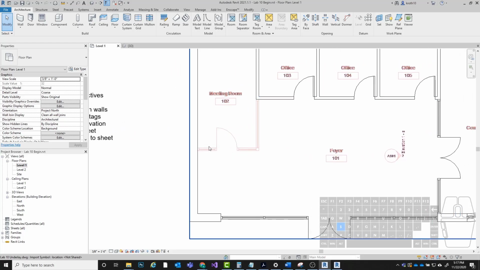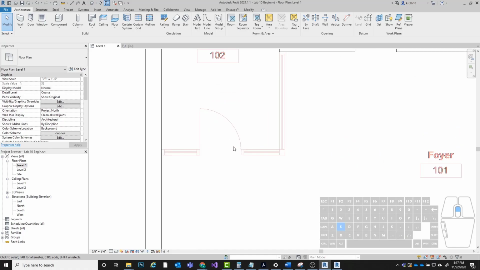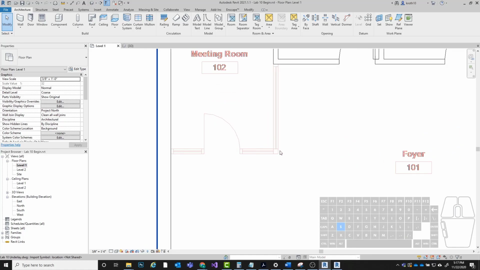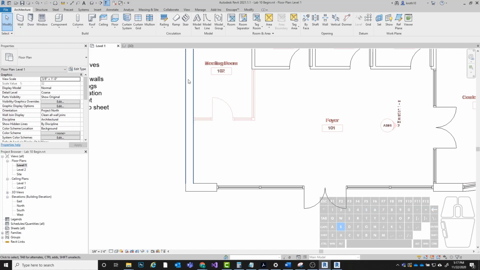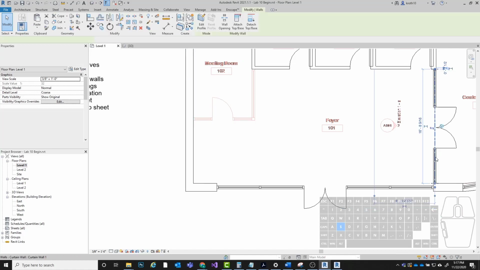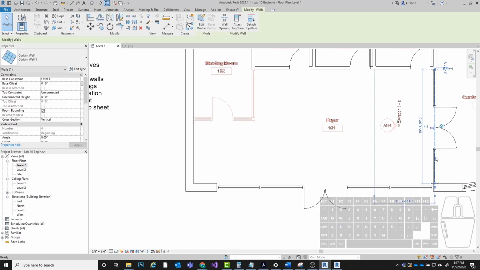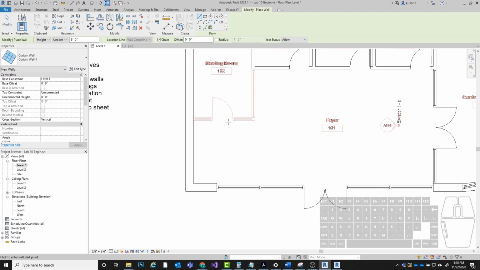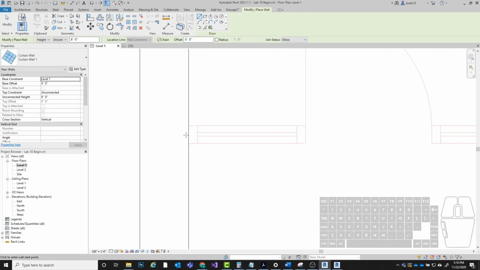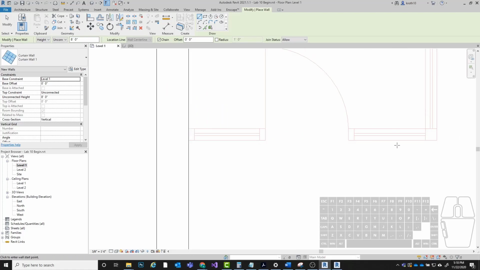Next, we're going to move over and we're going to do this one. So this one is a little bit different because what we have here are two curtain walls, but they are converging at a right angle, okay? And when we do this, there's something special that we have to do to create it. All right, so to start out with, we're again going to use a new curtain wall. So actually, I'm going to click on this one now and use the CS command to create similar.